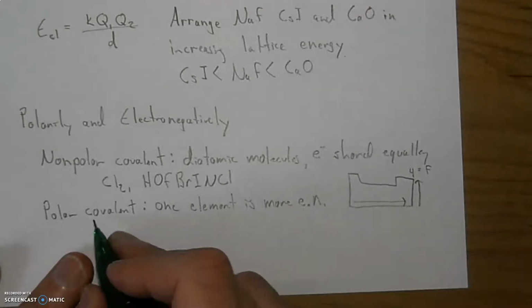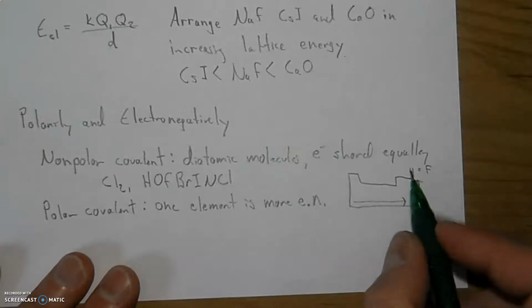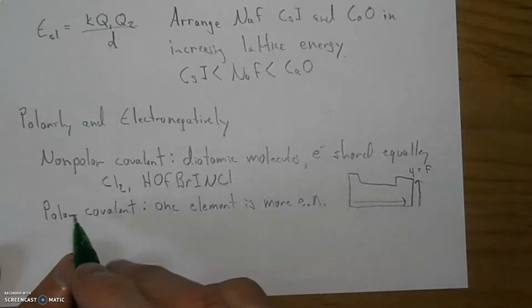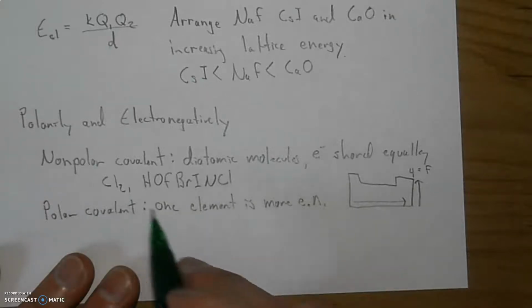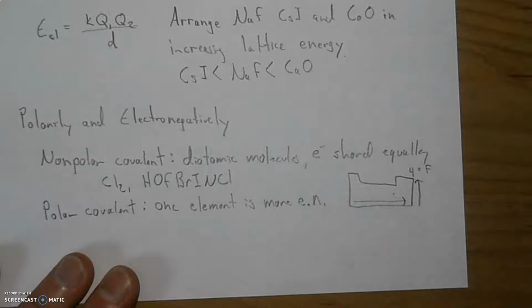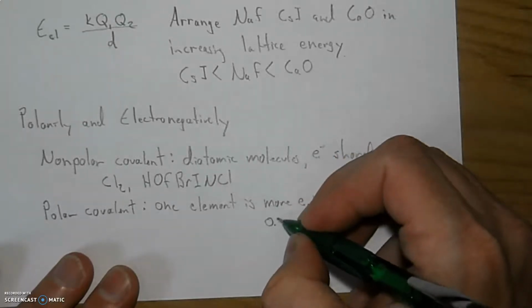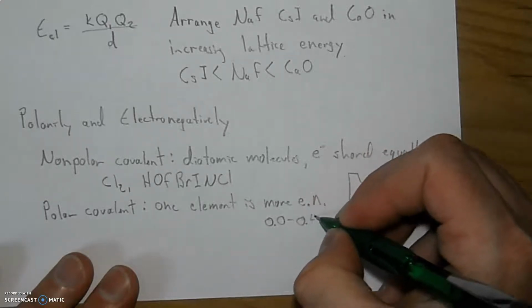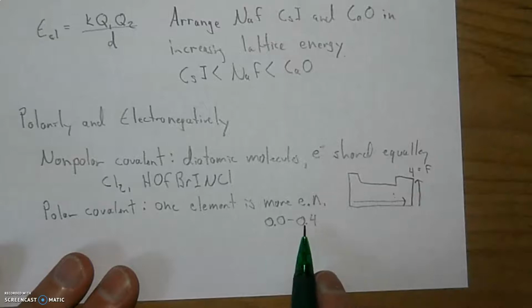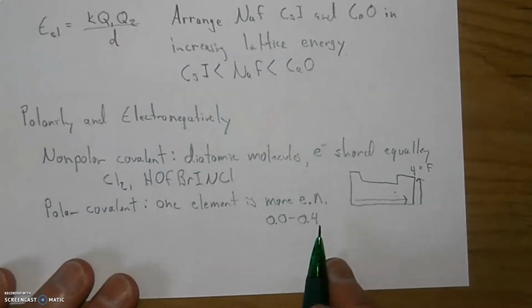Now for atoms that have nonpolar covalent bonding, that difference in their electronegativities. So we can consider a bond polar covalent if the differences in their electronegativities is something in the ballpark, and these are all just kind of a line that's been drawn, 0 to 0.4. And again, that's just made up.